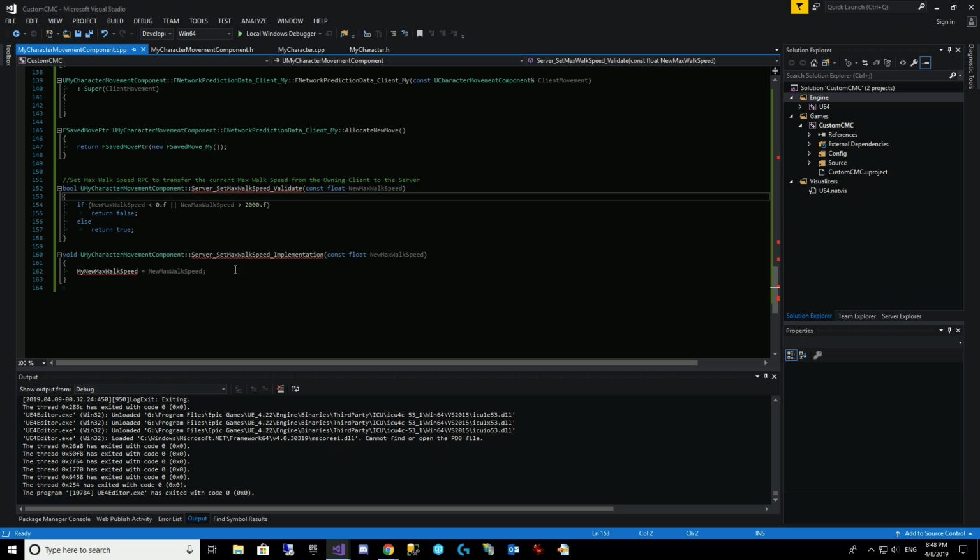You could check other things too. You could make this more complicated and be like, well, they're trying to change the walk speed, but the walk speed's part of a sprint, and the sprint has to have a certain amount of energy to execute or something like that. You could check all those. Return false if it's not supposed to happen, true if it is. All we're doing here is taking that new max walk speed and putting it in our temporary my new max walk speed so that we can use it later.